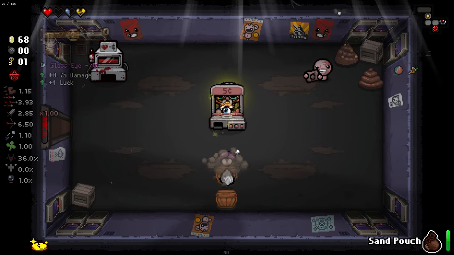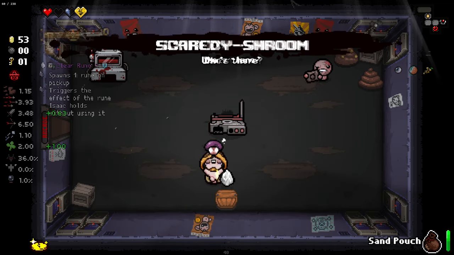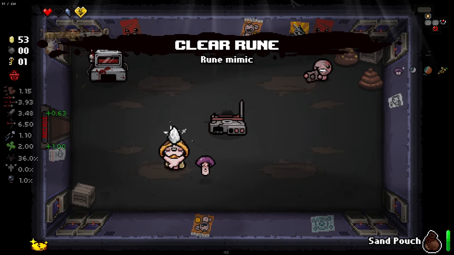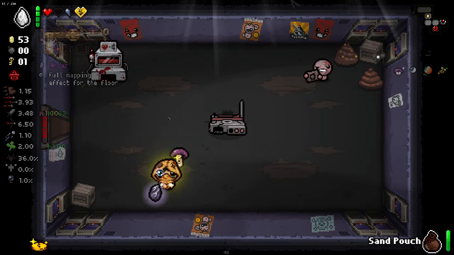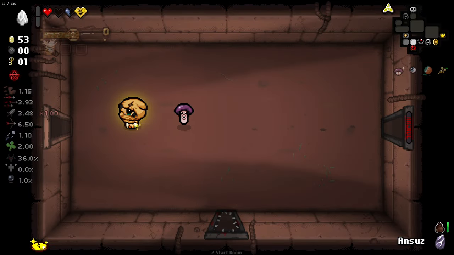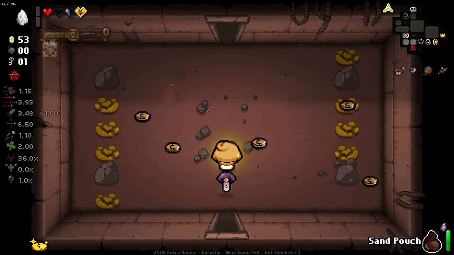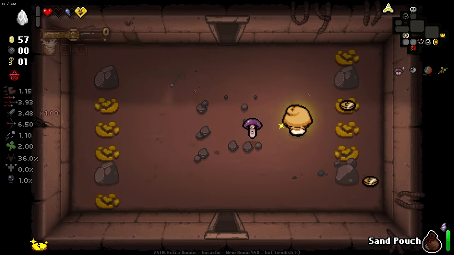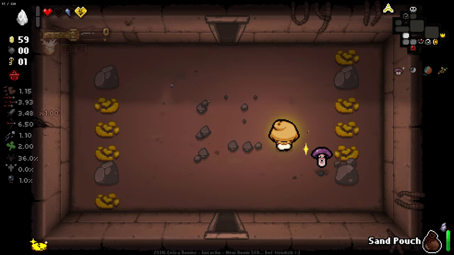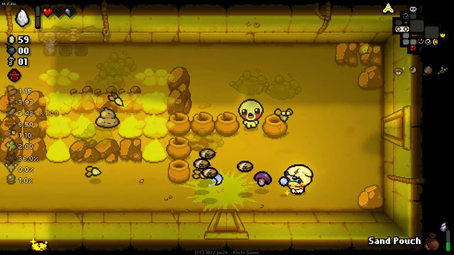Clear rune I'd like. Good, good, good. We got it all. Clear rune could be lovely for us here. What are you going to give us? Ansuz? I will take an Ansuz. Is it only a two room charge? Oh, that's awesome. I will definitely be into that. I can keep that for a little while. Grab some of that money back. Okay, baby. That was more than I was expecting to get out of that room.